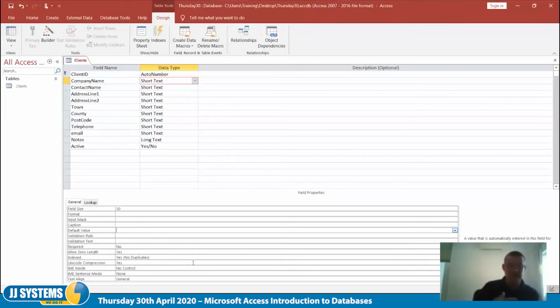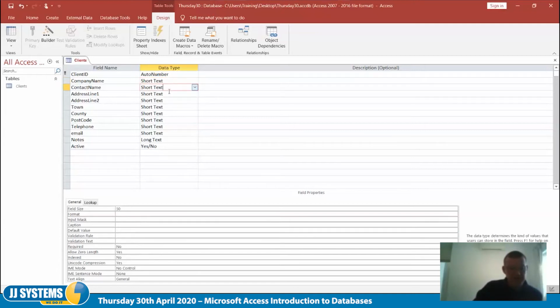Or if you've got country there, then you can put UK by default if you've only ever had once or twice a foreign firm in there. And you can put a validation rule which says things like this value needs to be greater than this but less than that, or it needs to be divisible by this, that, or the other. And then below it you can put a bit of text that will pop up if you enter the wrong detail. So like car value, you can put a maximum value of £100,000. And if somebody accidentally types too many zeros, it will say, hey, we definitely haven't got any cars that are worth, you know, £500,000. So those are the kind of things you can put in there.